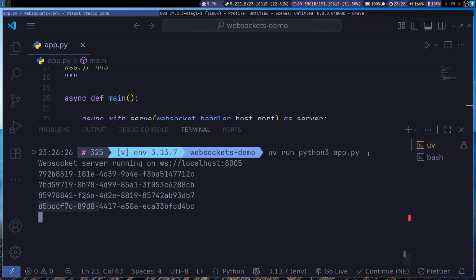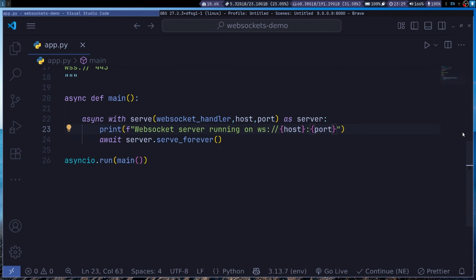What if we wanted our WebSocket clients or server connections to do some interesting stuff, like getting messages, or basically allow us to get messages that are coming from clients? So we can access some functions that can allow us to do that, and let's see how to do that.